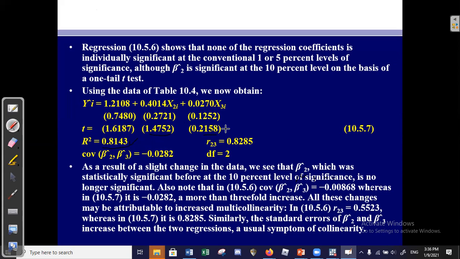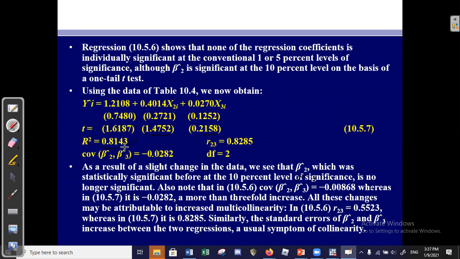If you fit a model and you get a result like this, that R square is high, but none of the explanatory variables has any significant effect on the y variable, then this is considered to be one very common indicator of multicollinearity, right? It may not always be the case, but you should suspect that there may be multicollinearity in your model. Never take it as it is.